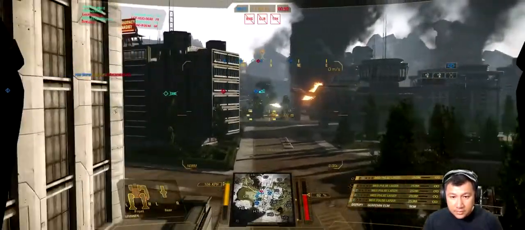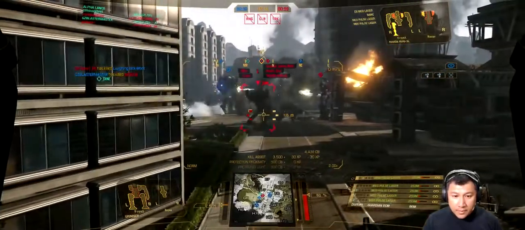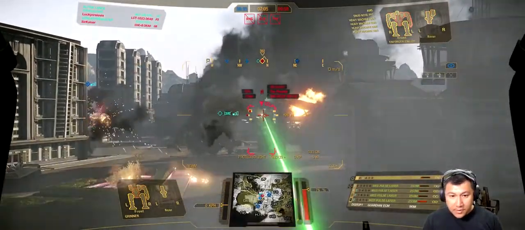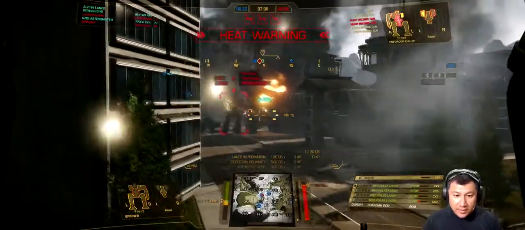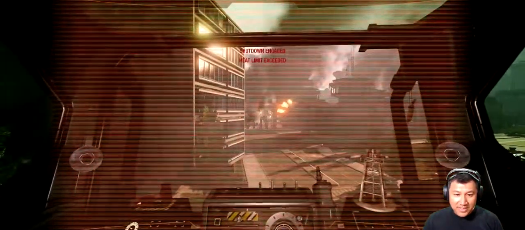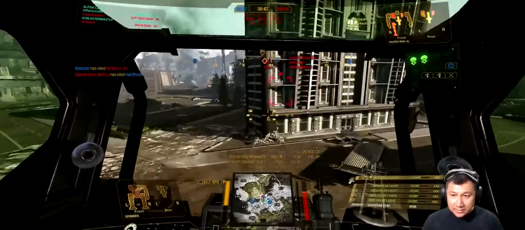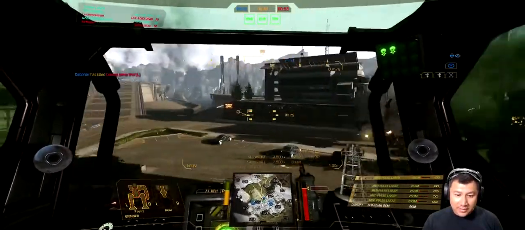New target acquired. New target acquired. Heat level critical. New target acquired. More. Heat level critical. Overheated. Target destroyed. Oh, come on. Target acquired. Heat level critical. Target's long leg destroyed, I think.